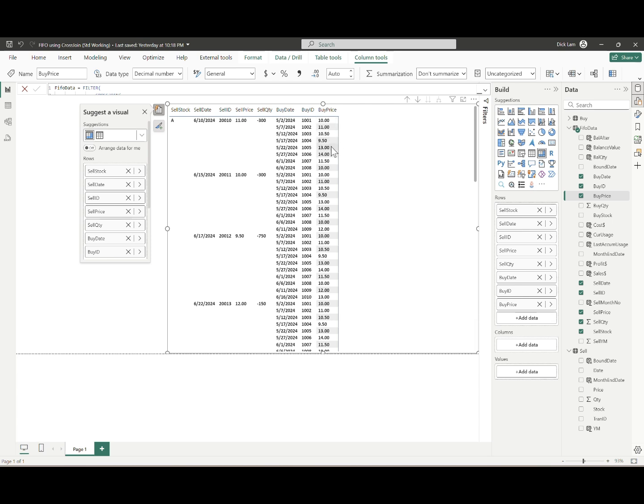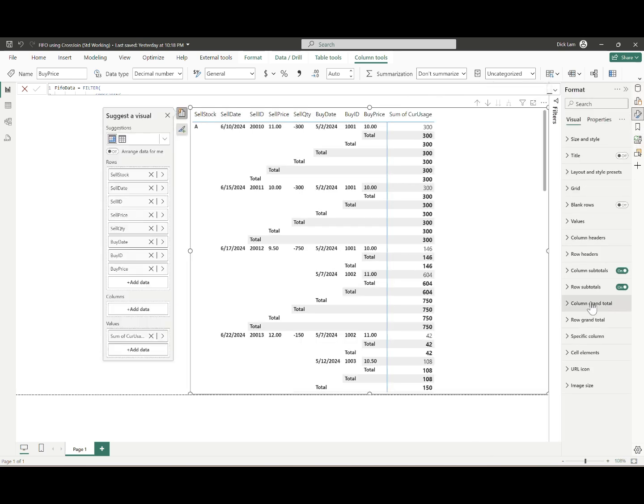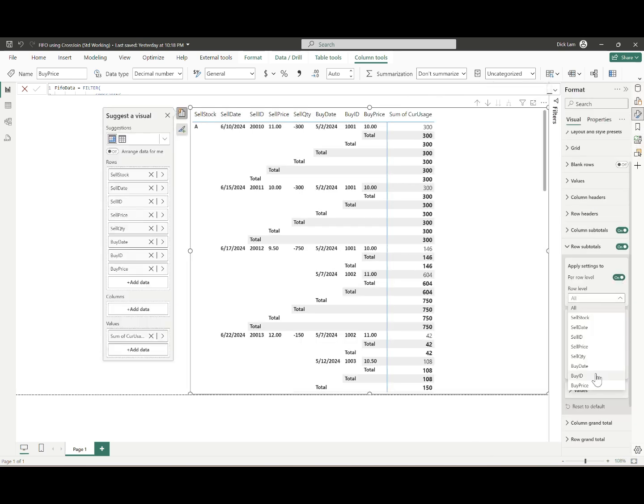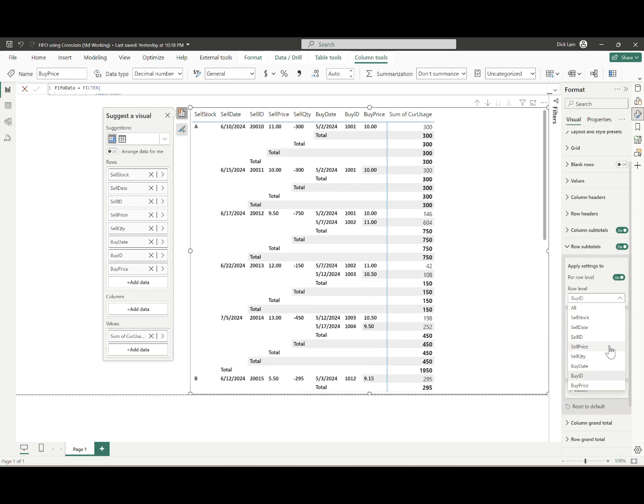Now you see that why is it like this? I don't have the answer. I don't know why. All right, then I put the current usage here. All right. So you see that all of a sudden, quite a lot of rows are eliminated, and instead there is a subtotal, which we don't need so many subtotals. All right, so it's not good looking. I better disable it. The buy price, I don't need the buy ID. You see that I start from the bottom to disable the subtotal.